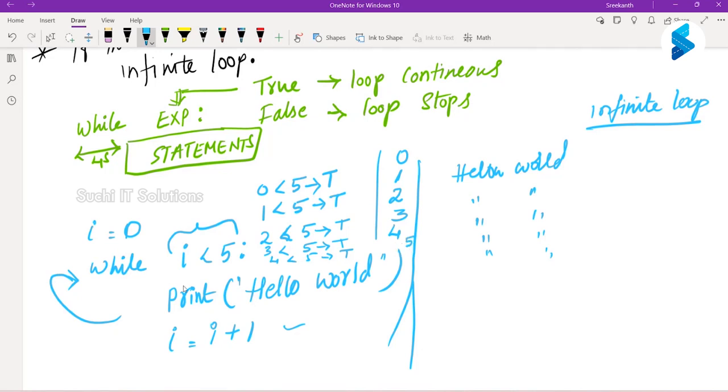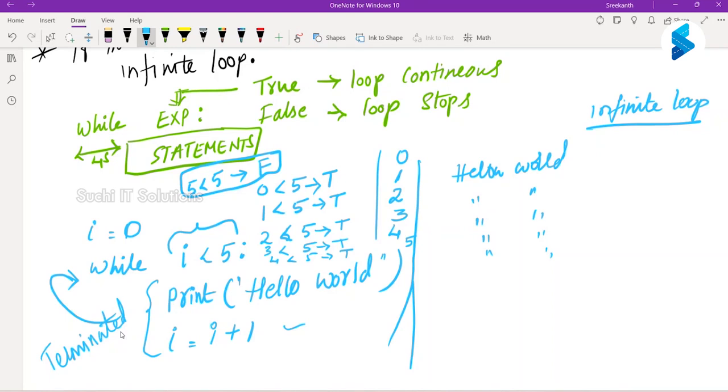equal to 5. Now what happens? Here, is 5 less than 5? True or false? False. Now, sir, this is your termination condition. So what happens here? I less than 5 returns false, which means your loop terminated here. It will no more execute these statements. Your loop stopped or terminated. Are we clear? Clear, sir.